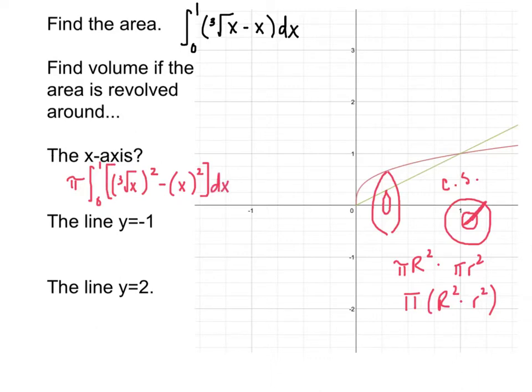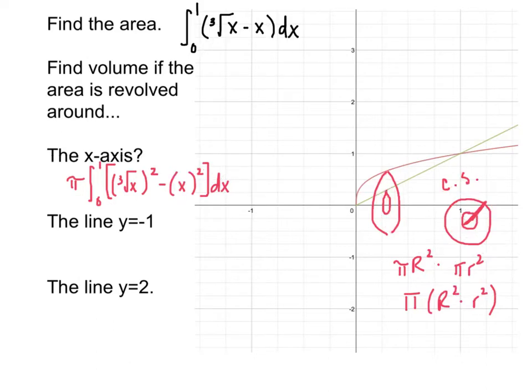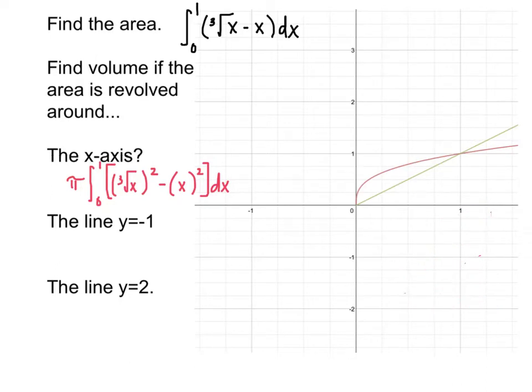We simply integrate the area. You'll notice that each function had to be squared, and that's because each radius was squared. It was pi multiplied by the big radius squared, pi multiplied by the little radius squared, and then the difference. Okay. I'm going to get rid of this so I can continue drawing. And again, we want to make sure that we're squaring everything separately. We're going to use this form of pi multiplied by big R squared minus little r squared.